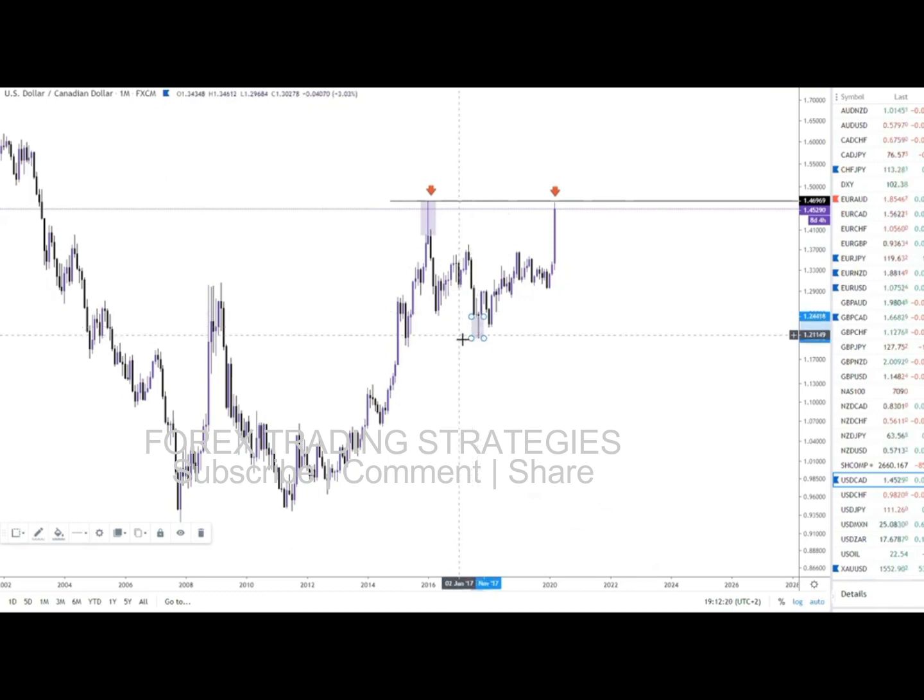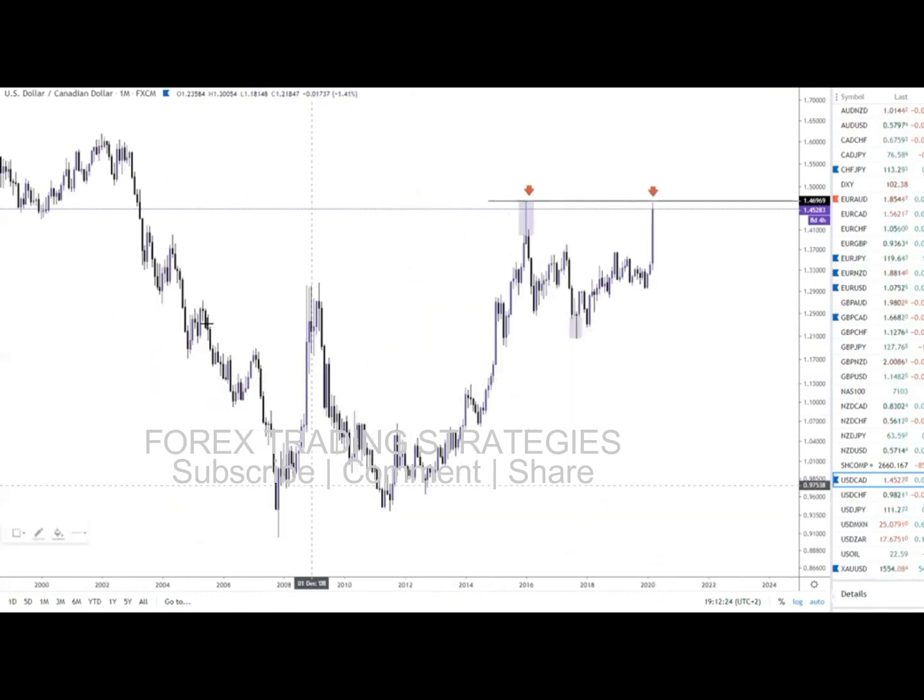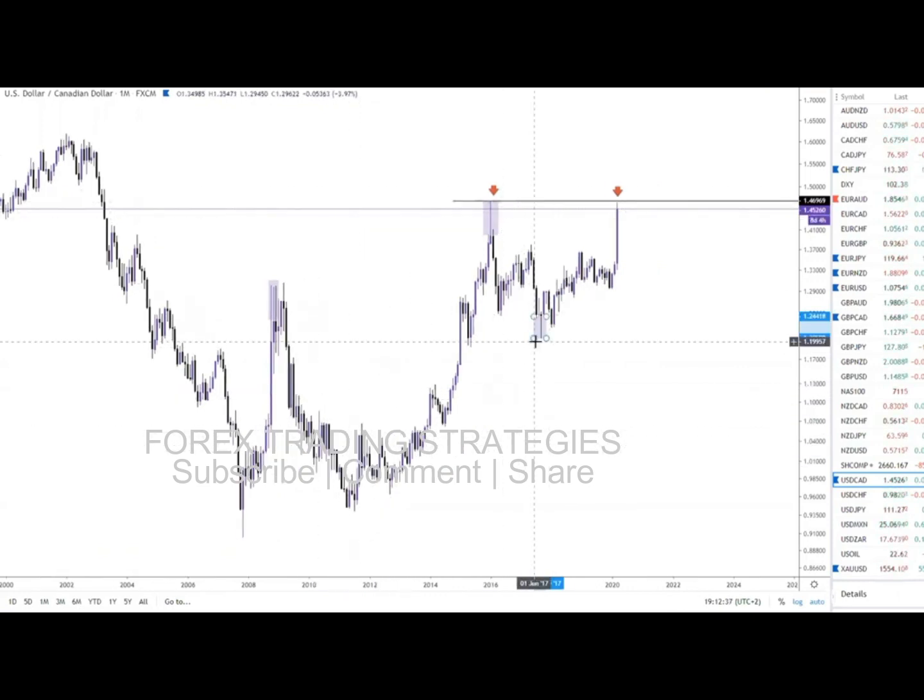So the market came and filled the 50% of that tail. The market will always try to fill the tails. That's the one thing that you need to take into consideration, right? Even here, even though the market didn't fill the tails, in most cases the tails will get filled if they are long. So right now I understand that the tail actually got filled, so I'll be looking for a potential shorting position on this pair, because I understand that it is a potential double top, right?